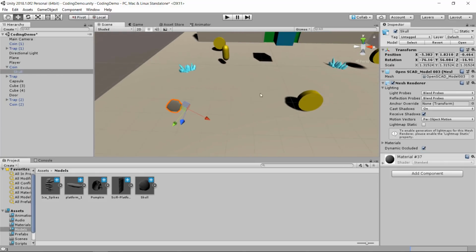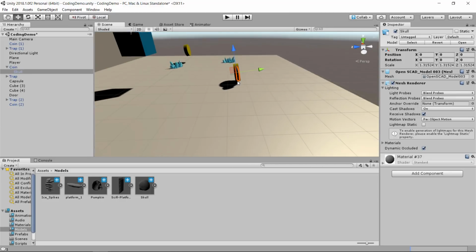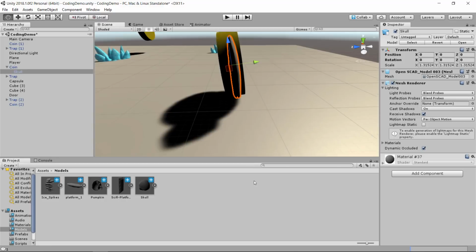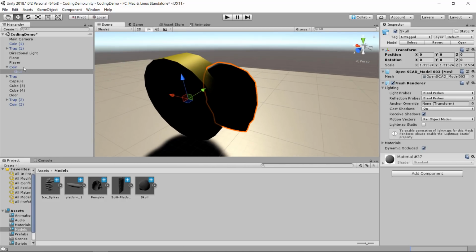And let's go ahead and zero out the position and rotation. And you might notice that it is flattened out, and that's because when we first started, we actually flattened our cylinder.